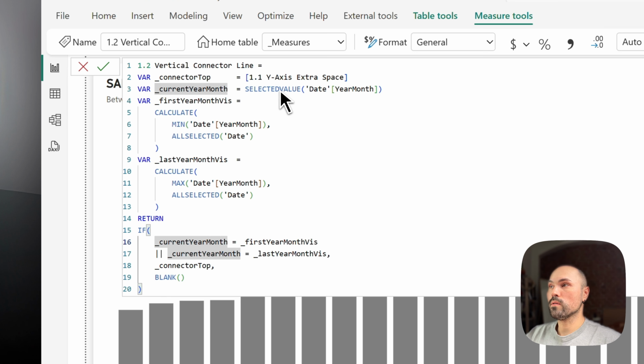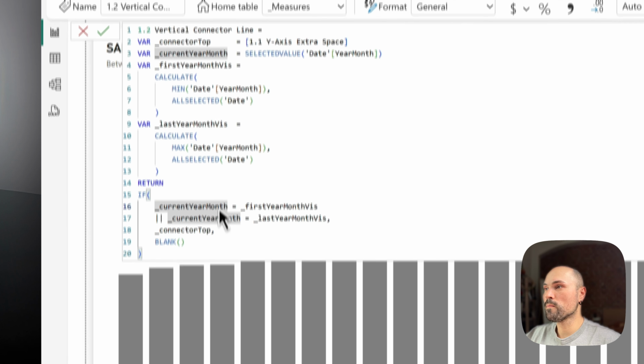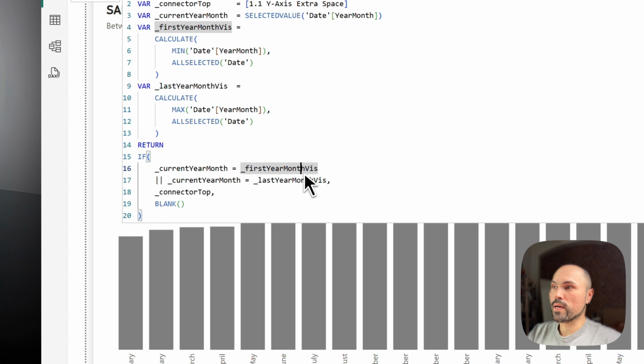If current year months, right? We will add that measure later to the visual itself, and therefore it will have the context to work with. And therefore, when measure is run within certain year months, if it's first or last, then we are returning that extra space value.